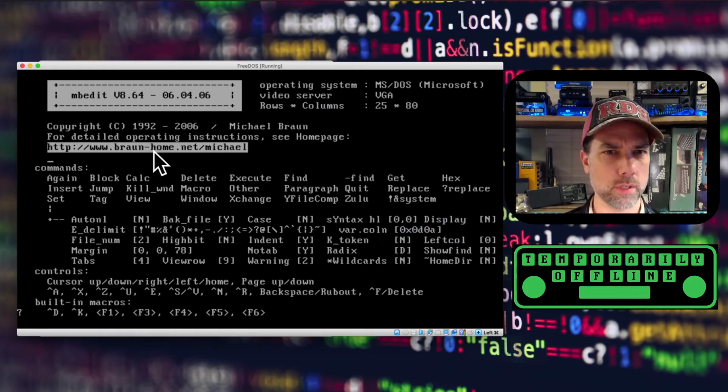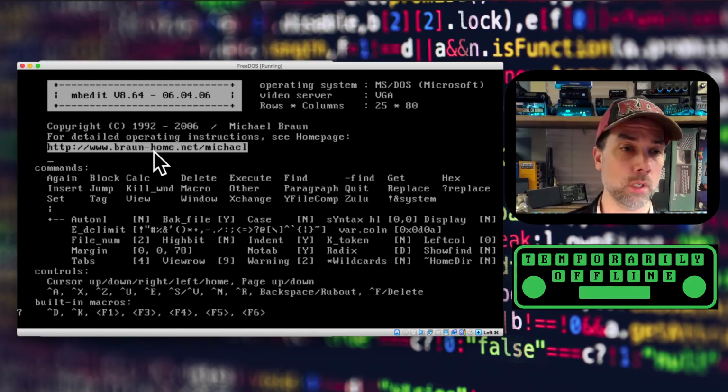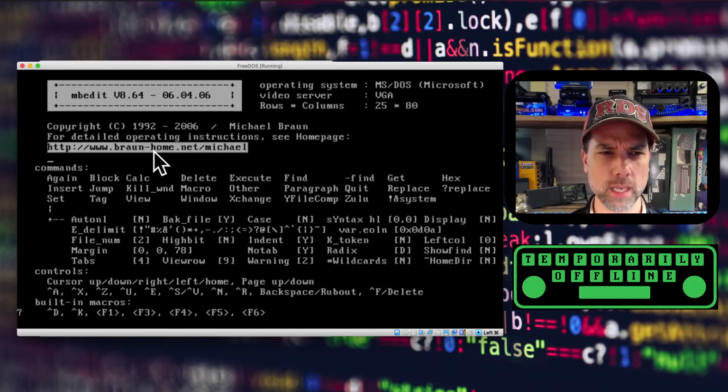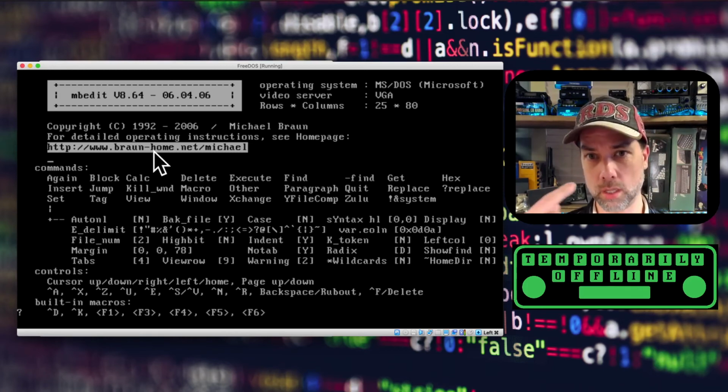EGA 8025. MB, Michael Braun. So it's Michael Braun's editor. Excellent. And I remember getting Shareware of the Month Club discs, and inside them you would occasionally find an editor, and then you found one that you fell in love with and memorized all its keystrokes, and you were ruined for all editors from that point forward. So for me, that was QEdit Advanced for DOS, which was made by a company called Semware. And Semware had the same initials that I did, which is one of the reasons I liked it.